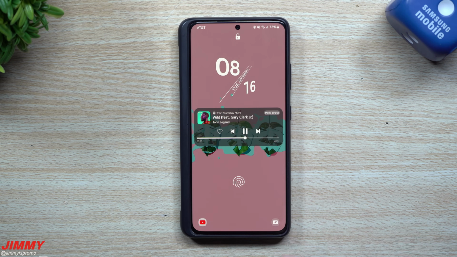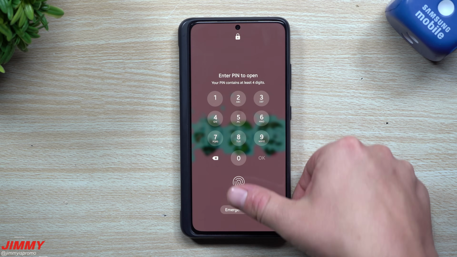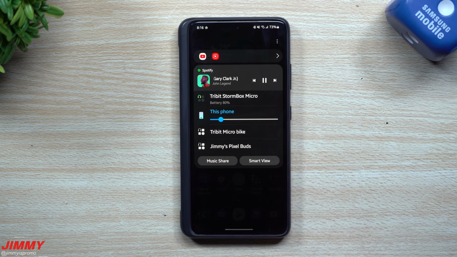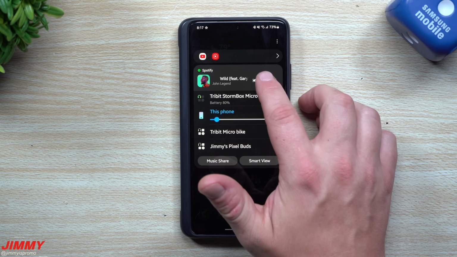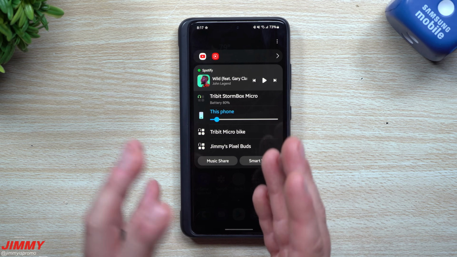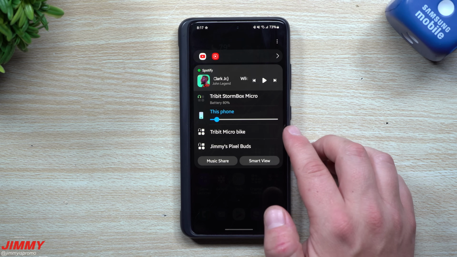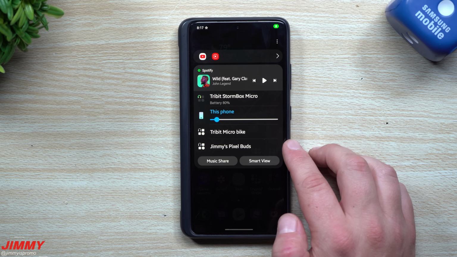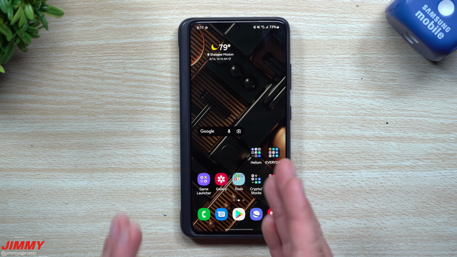You'd be able to simply go from there and change the media output. So if you're listening to it on your Bluetooth, but then you got into a phone call and you don't want it to be on the Bluetooth and you want it to be on your phone, you'd be able to simply change it over to your phone really quick, right off of there. And again, it allows you to manage more when it comes to Bluetooth listening. You can change it to the speaker we're listening to. You can change it to the Galaxy Buds if you want to switch really quick, or if you want to have it on your phone. So it's actually pretty cool to have it on the lock screen.